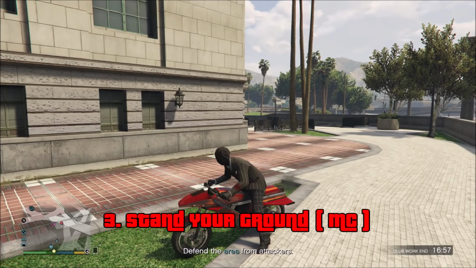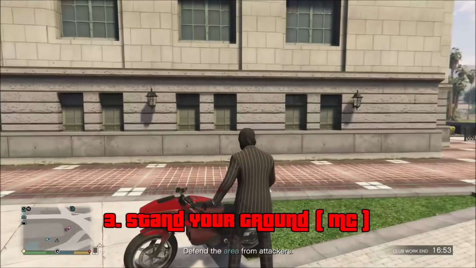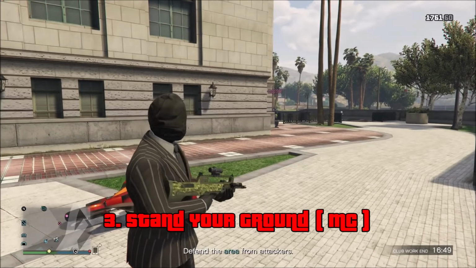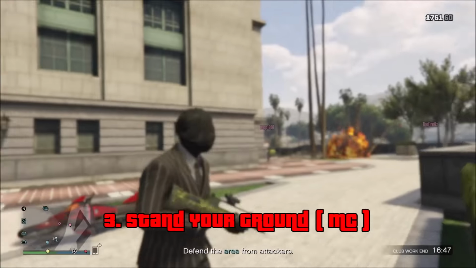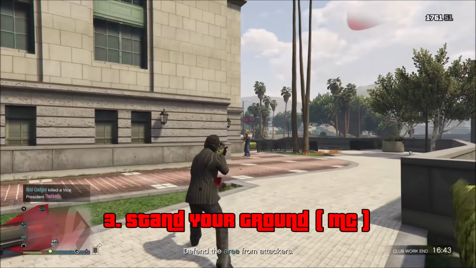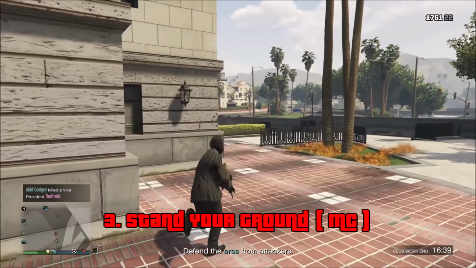Stand Your Ground is one of the worst ways to make money in this game. This job involves you holding a position on the map from other players for 20 minutes. You can see here, me and my friend started it, and some players rushed us right away, and they tried to kill us, and we killed them. I didn't blame these guys for trying to take the base over, as they probably wanted to make money, but why were they going for it?